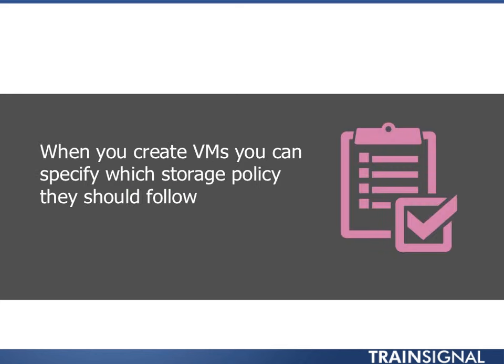When you create VMs, you can specify which storage policy they should follow. So like I said, you can say, hey, this VM needs to be on replicated storage, and you can do a compliance check to see if it does. And if it doesn't, you can then know to remediate that. The problem is that there's no automatic remediation, so it's kind of up to you, but at least you'll be aware.